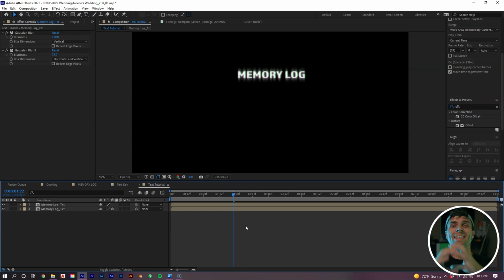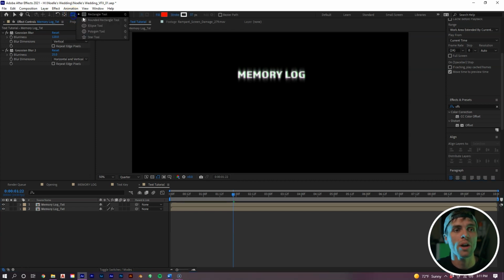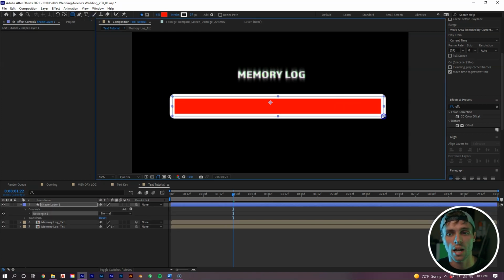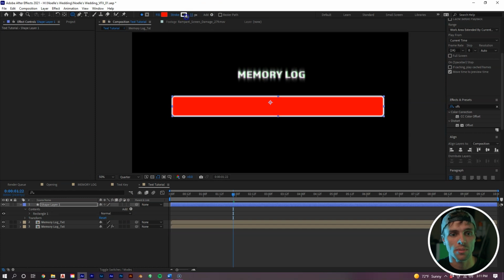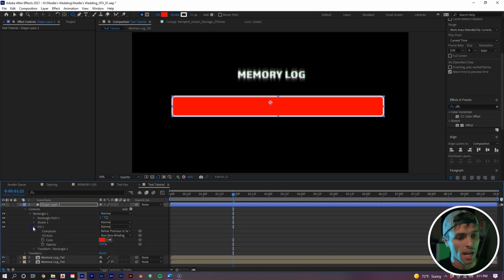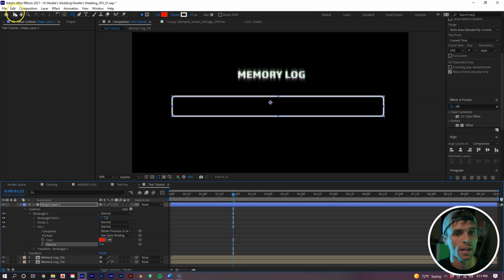Next thing we're gonna do is we're going to create that text bar from when their names are being typed into it. Real simple there. If we come up to this square icon right here, the rectangle tool, click and hold down so we can see the rounded rectangle tool. Select that one, and then let's just draw out this nice little bar right here. Then first we can go up to the stroke right here, and we can bring it down a little bit, probably something around 11 looks good. And then if we go to this drop down menu down here where it says rectangle, and we go to fill, and then you can see in the fill we have the opacity option right here. Let's bring that down to 0 to bring the middle to be transparent of our little text bar.